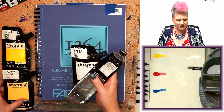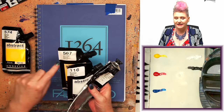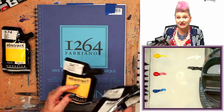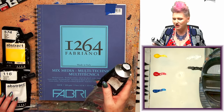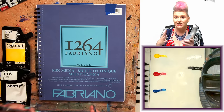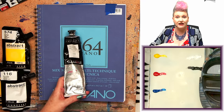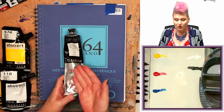So if I'm talking to you about my Naples yellow on my Sennelier line, and you see 567, it's the 567 in the pouches. So you can go back in and see the color list on my colors, and I think my mods even sometimes have that somewhere where it tells you the number so you can buy the student, and we have the exchanges. So you can use the student line if you're not up to or cannot budget the pro line right now, or you're just not ready for it, or whatever. But guess what? When you're ready, what's there?